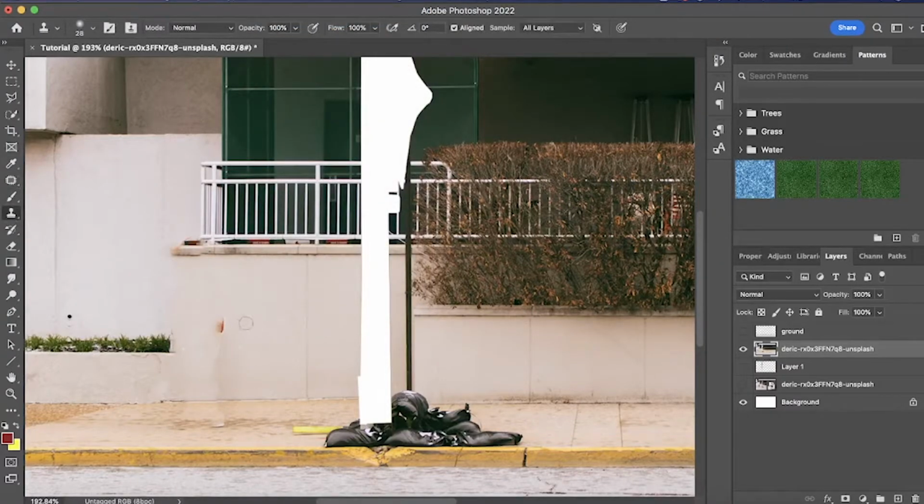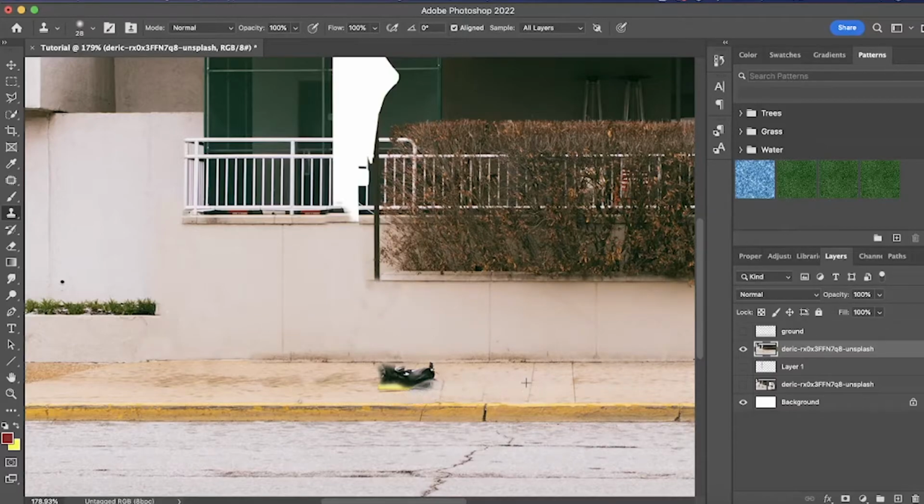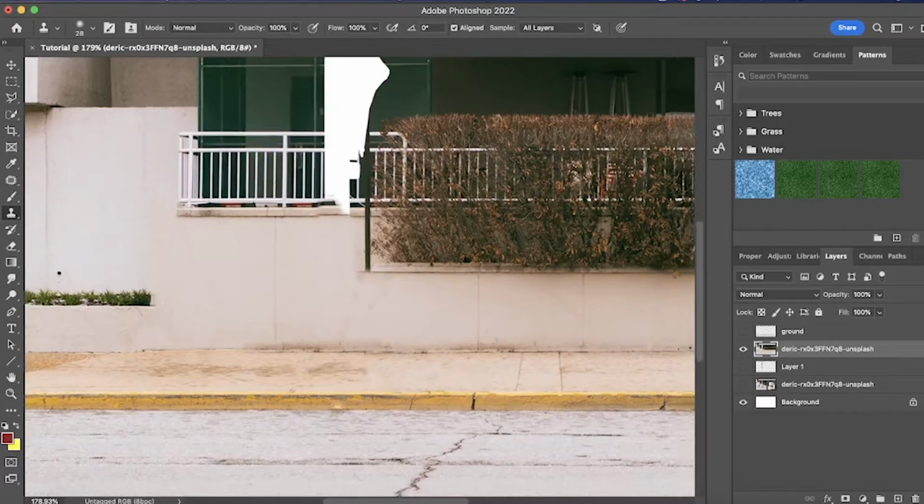And then we can clean it up with the clone stamp tool. Option click where you want the target location to be, and then you scrub over the area that you want to replace. You do this to make sure the background looks not out of place and that any remains from objects you've cut out aren't visible and it looks like it's just been taken as a picture. So take all of this area out to make sure that the pavement and the background of the wall and the gate all look normal and in place.